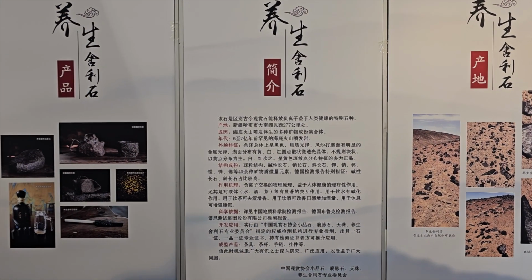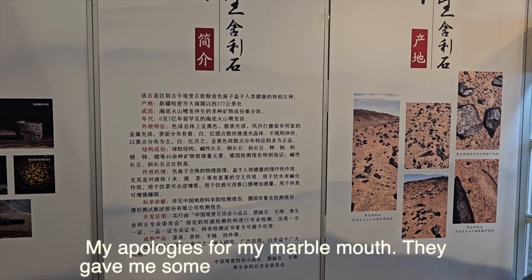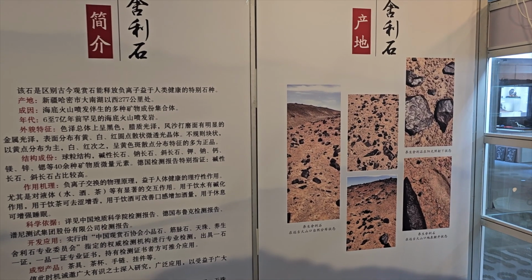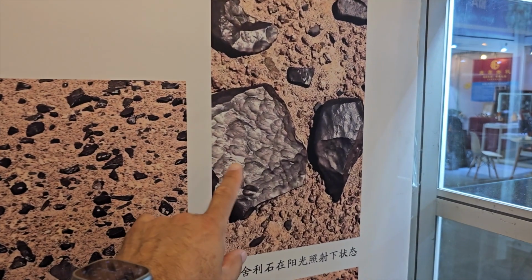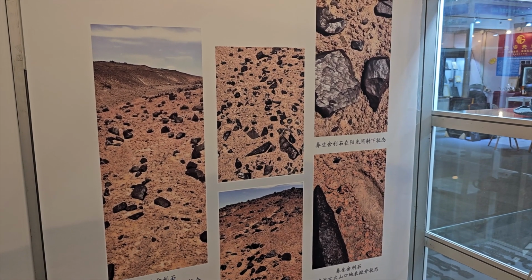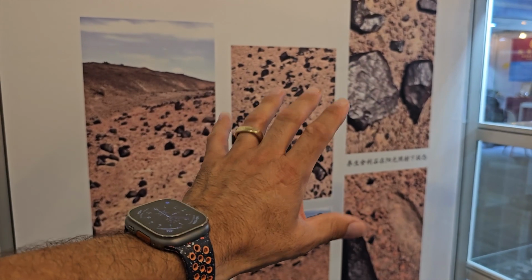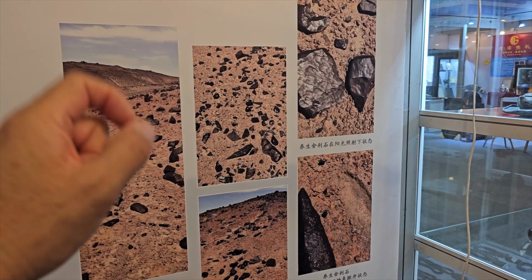All right, so here's the story, and excuse me if I don't get all the pieces correct, but there's the whole language issue, and Alana's doing a great job translating for me. So I'm gonna try to articulate this as best I can. There is a volcanic rock called dacite, D-A-C-I-T-E, and this is what it looks like. It's similar in looks to obsidian, but obsidian is more glassy, and it has a different fracture level. My understanding is it's more ingrained with the rocks, so it's similar, but different enough.